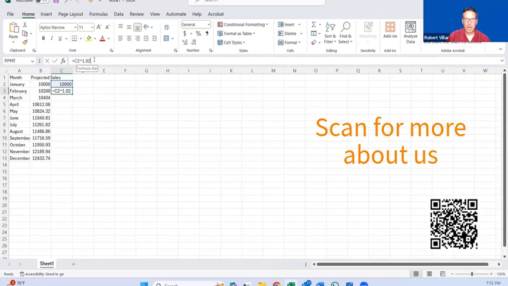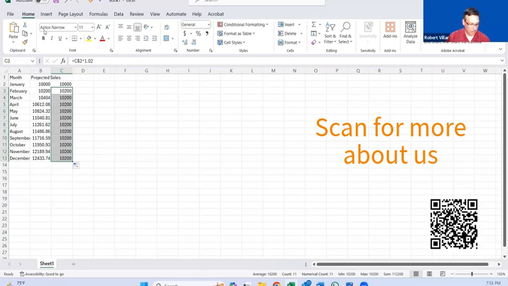Now, let's say I don't want to change the 10,000. I want to always base it on 2% of the 10,000. And when I drag that down, all the numbers will be 1,200. That's just one way of doing it.